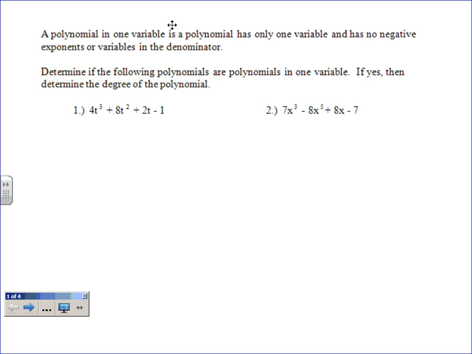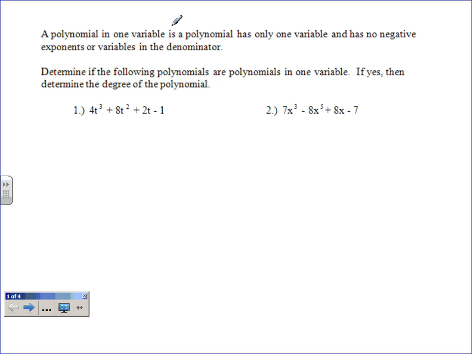So basically, let's take a look at number one there. As you look at that, is that a polynomial? Does it have terms? Basically, that is all you have to look at. And do they all have the same variable? And then sometimes people say no, because they look at the one term that doesn't have a variable on it, which is the -1. But could I somehow put a variable on there and not change the problem?